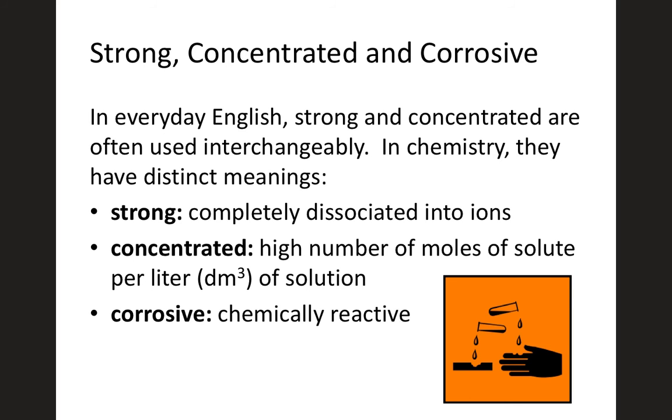A corrosive acid, they say, is chemically reactive. To break that back down, think back to our last example where we had the single replacement reactions, like the zinc or the magnesium, being taken into solution because they're higher than hydrogen on the activity series. That's really what it comes down to, is that they go into solution because they're able to replace hydrogen on the activity series.